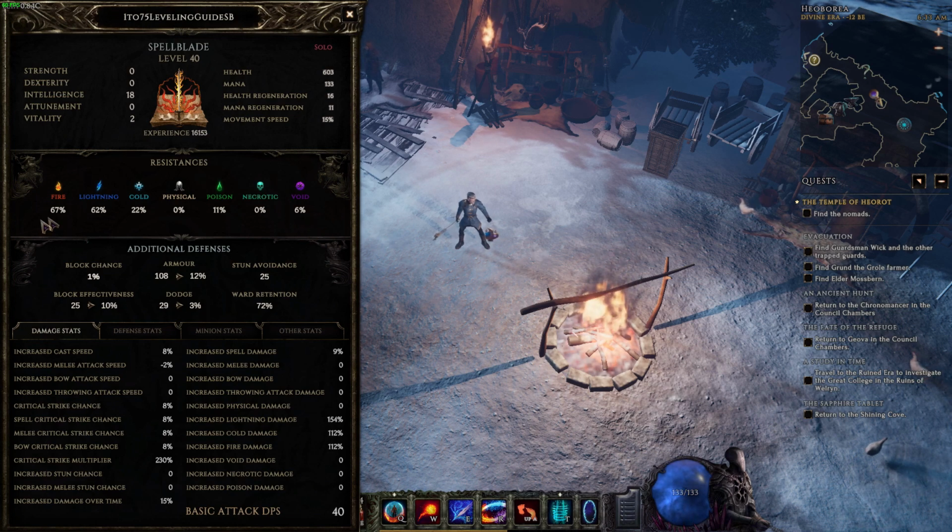As you can see, we are low on resistances, and the main thing killing us right now is the fact that we have 0% physical. So we're going to try and cap out our elementals and our physical, and then we should be able to get through the rest of the campaign absolutely no problem.